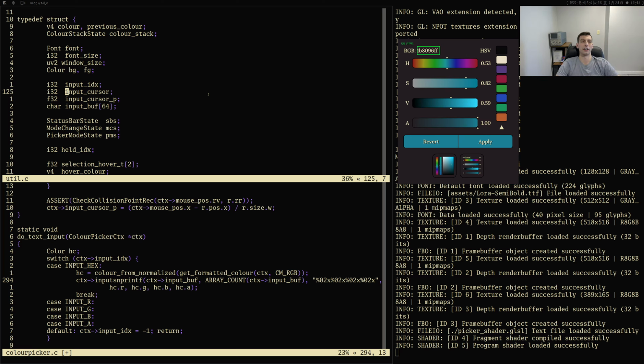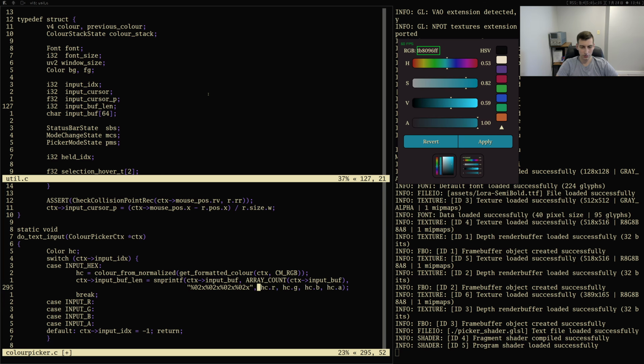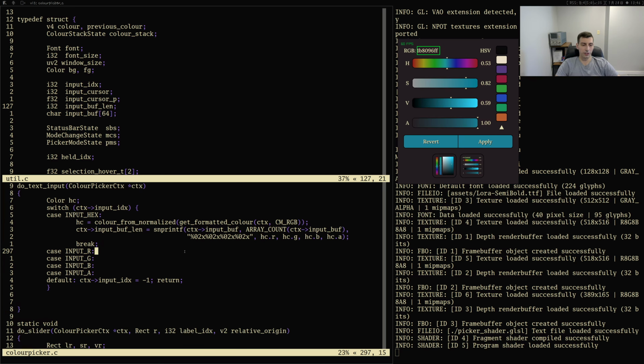We still need to know what the length is though. There's no way around it, right? We need to know what that is. Okay, so we've got the buff len. We're going to go down here.